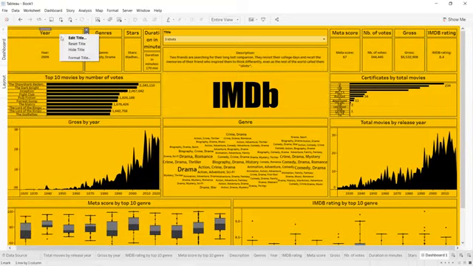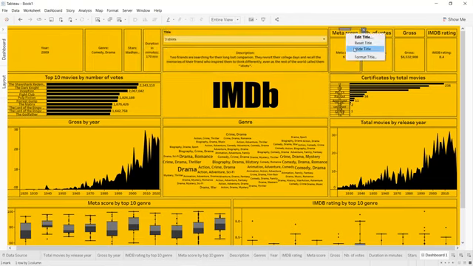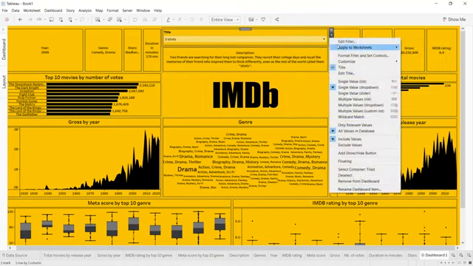Okay, so hide title, hide title. For the filter, so apply to worksheet, we select all text sheets.